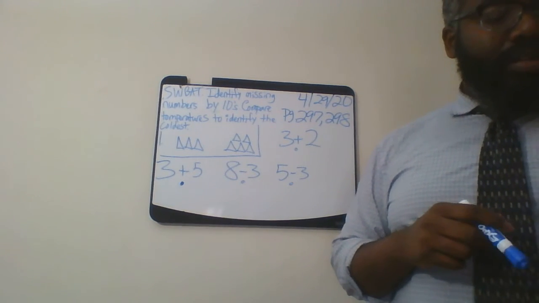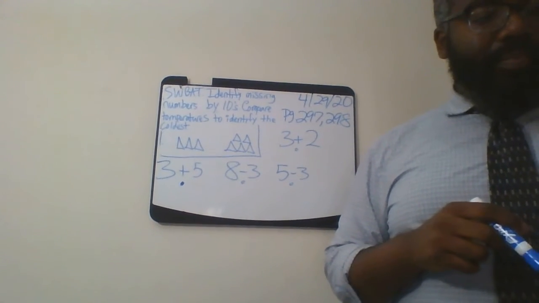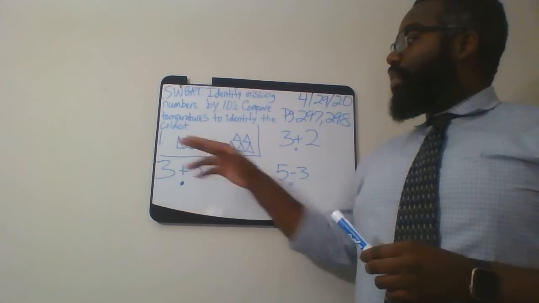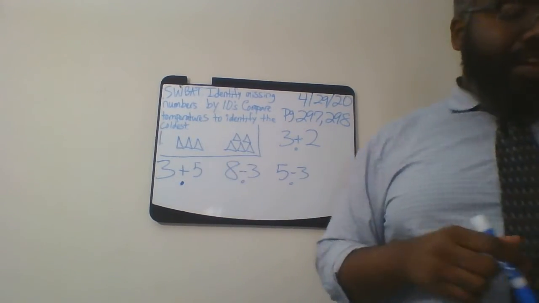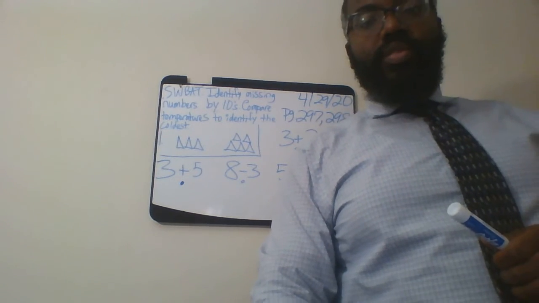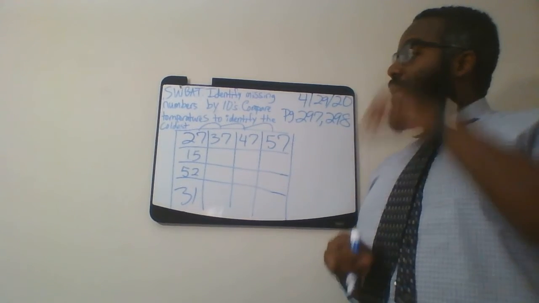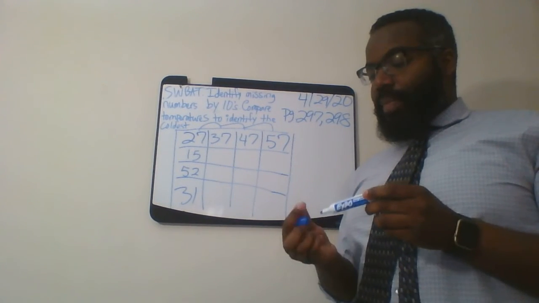Make sure you look for the addition problem to tell you what items you're working with. So you will count the items on the left, items on the right, and find out which combination matches those items. Look at number two. It wants you to count by tens. Very simple, count by tens.